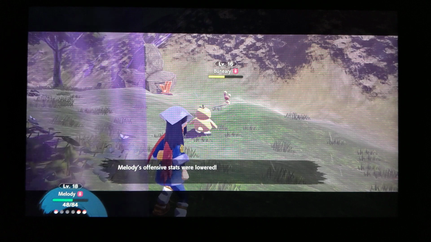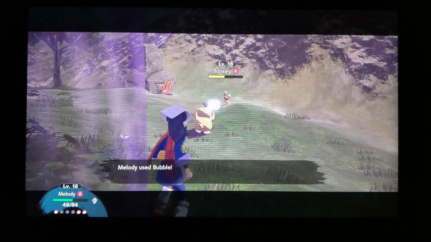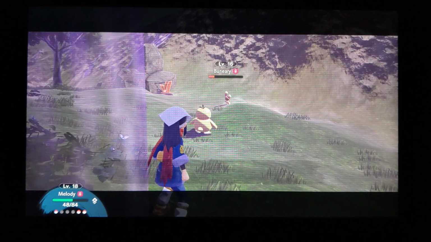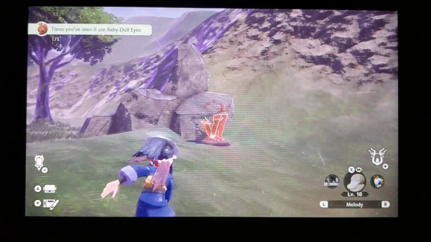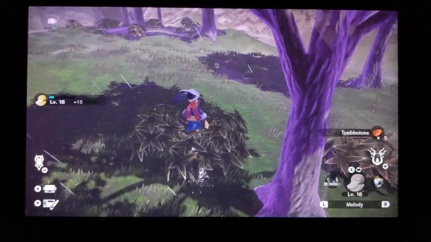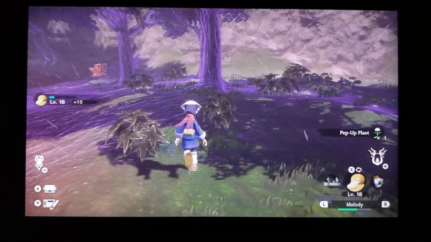Baby doll eyes, what does that do? Okay, lowered our attack. That might actually be good because we go for a normal bubble. That should be enough to get her to just barely catchable. Yep, yep. Okay, I guess that battle's over. Yay. We have seen Bunnery use baby doll eyes, though, which is a task. I'm not gonna fight that one.